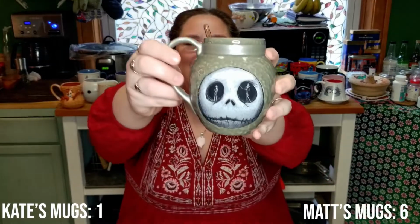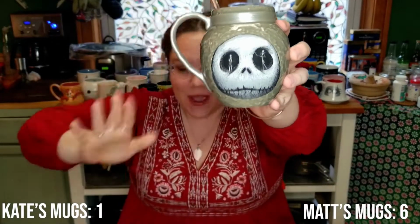And for the whole month of October, I did Halloween mugs every day. So I have a lot of mugs. This Fantasia one though brings me directly into the next mug, which is my Nightmare Before Christmas mug. I do have a couple Nightmare Before Christmas ones, and I do love that movie.